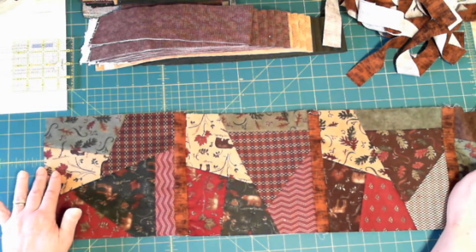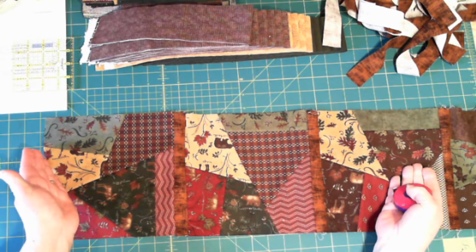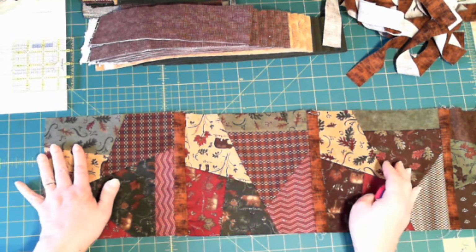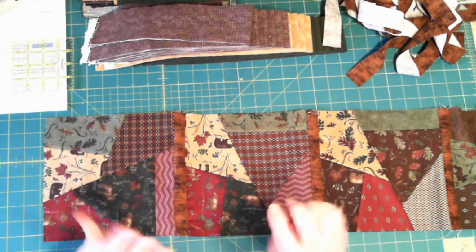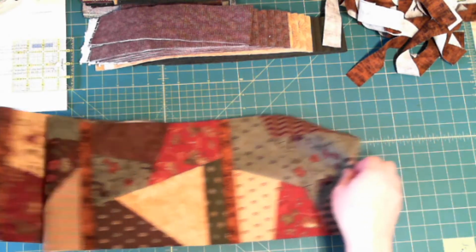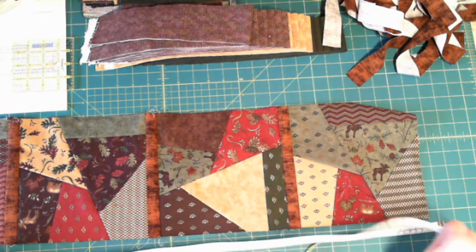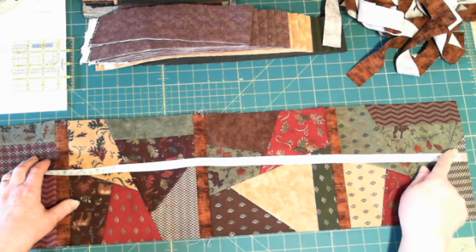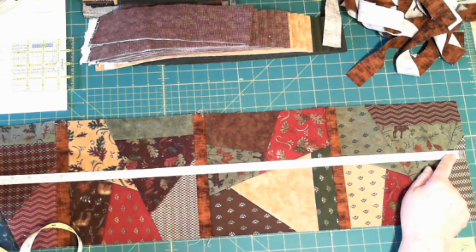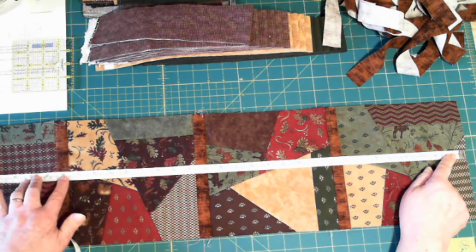Now, because I do not have, as you can see in your video area here, my mat is 36 inches. This is my cutting area, this is my work area. I do not have anything bigger than that in this area to work with. So I have to kind of adjust. I'm going to release enough of my tape here, and I'm going to measure straight down the middle of my strip. So right from here to here is 31. Oops, let me get over here in my fingers. I got off the mat and then I looked over at my screen. You can't see me. Okay, so I'm going to use 26.